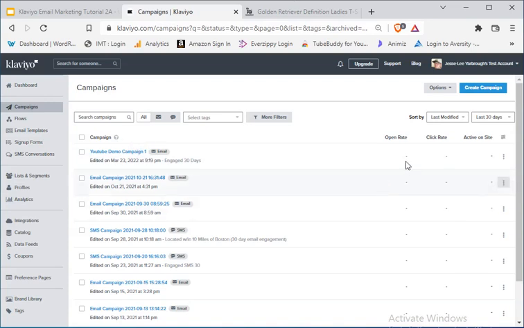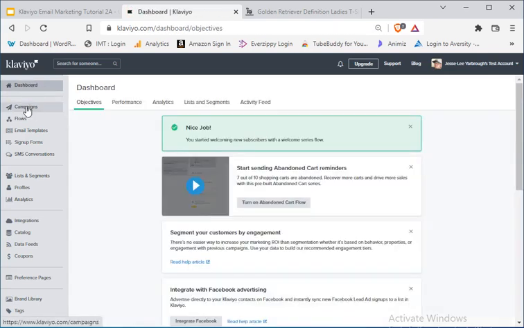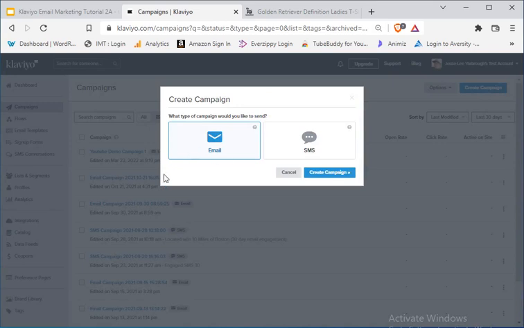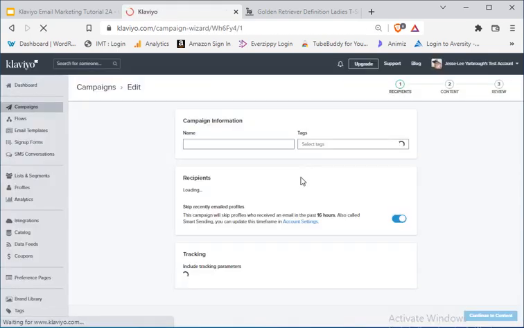So let's go ahead and hit create a campaign. Actually, this is in campaigns, right? So you might start in your dashboard here. Let's just do this like I'm coming in cold, like I actually am. Go into campaigns. We'll create a campaign. You'll notice there's SMS and email. This one's on email. I have a whole other SMS playlist that we'll talk about, so find that on my channel. That'll be linked somewhere. But let's do an email campaign.